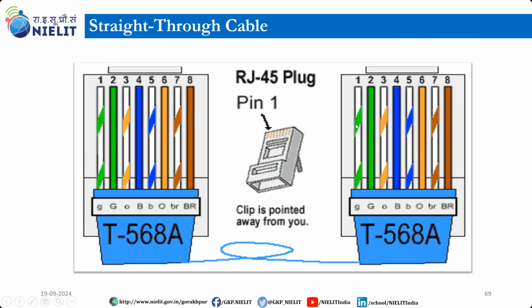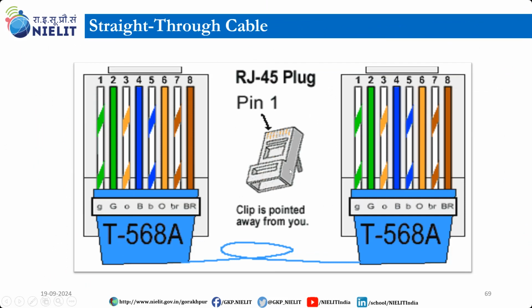At the other end, this is the UTP cable and this is the RJ45 connector, and in this RJ45 connector we have arranged the cable according to the 568A standard. The same colors are connected at the other end. In this way, you can verify that pin 1 is connected to 1, 2 to 2, 3 to 3, 4 to 4, 5 to 5, 6 to 6, 7 to 7, and 8 to 8. Basically only 4 pins are used in a straight through cable, but the other pins are also connected to make the punching firm.